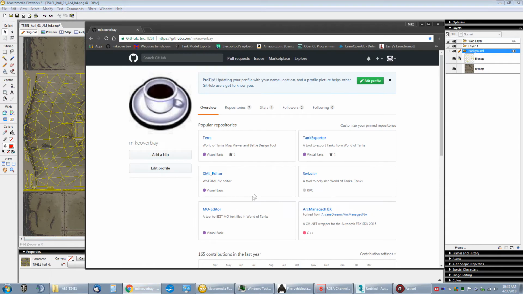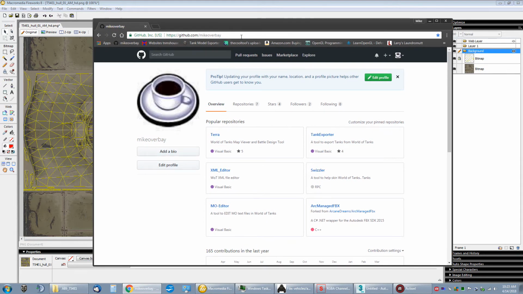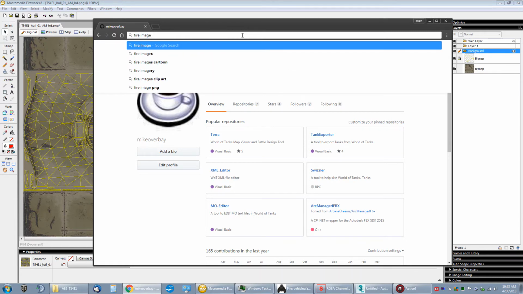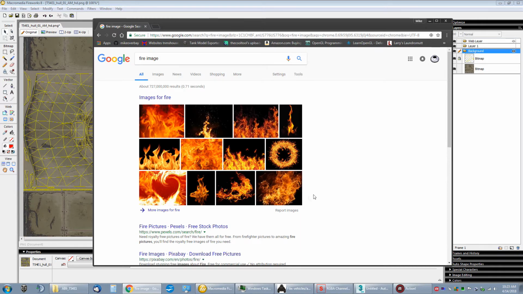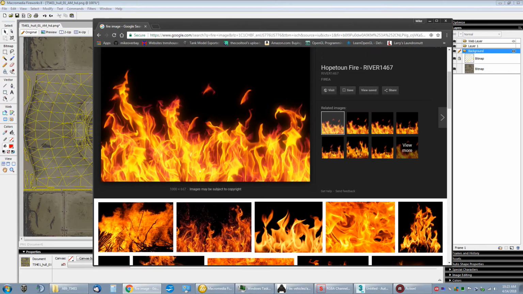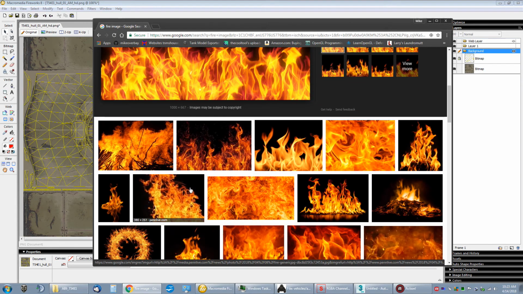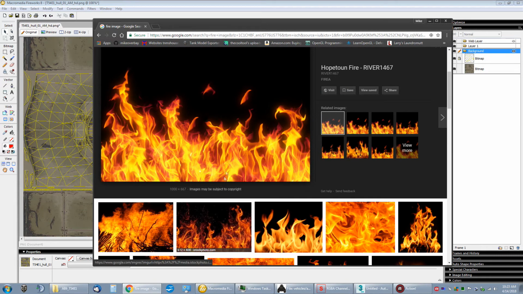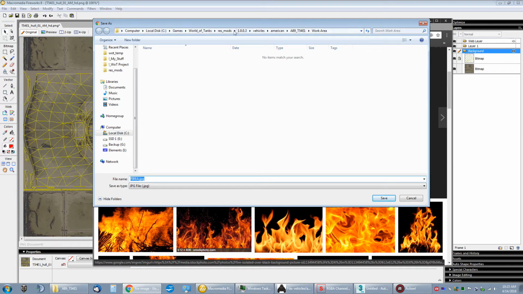So we'll go back to this. This is Chrome, and let's go fire image. I already typed this in once, and we're going to grab, I like that one. Okay. Good quality image. You want a pretty good high-res image so that when you shrink it down and mess with it, it doesn't get too messed up. And resource mods, work area, okay. And we're going to save this as the JPEG.